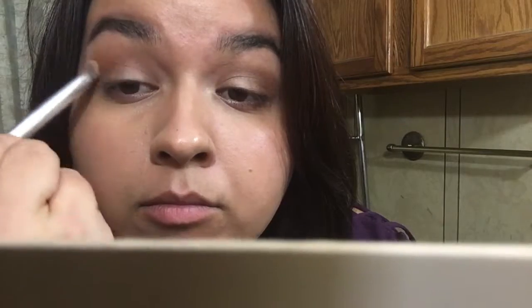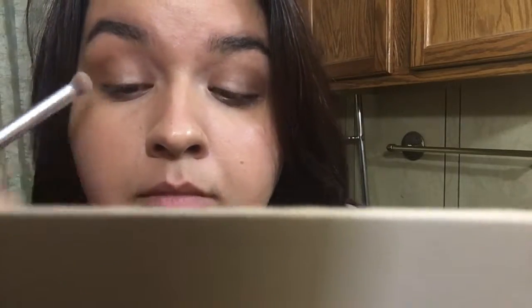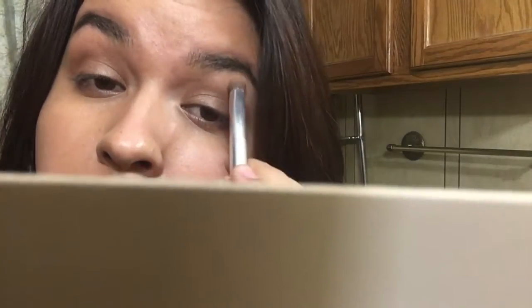That is terracotta that I'm using to kind of lighten up and warm up the very, very edge of my color. Just so it blends a little bit better and adds a little bit more warmth to it. Less muddy looking, I guess, is what I was going for.